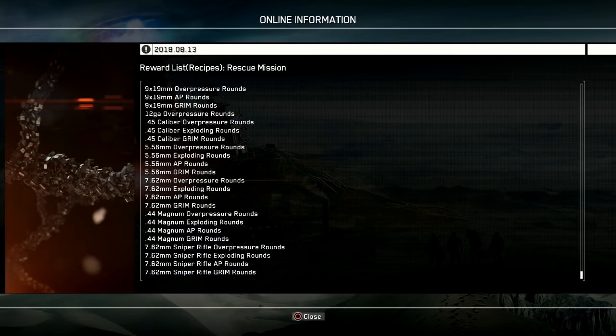And if you are playing the event, don't worry, you will actually get the Grimm rounds here as well, along with other rounds that you may have missed. And I've been collecting a lot of different ammunition types, so not only just the Grimm rounds, but I think some of the armor-piercing and overpressure rounds for certain weapons are also new, because I've never had them before, and now I'm getting new ones, so there is that.